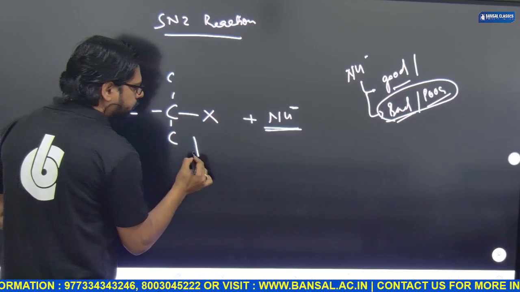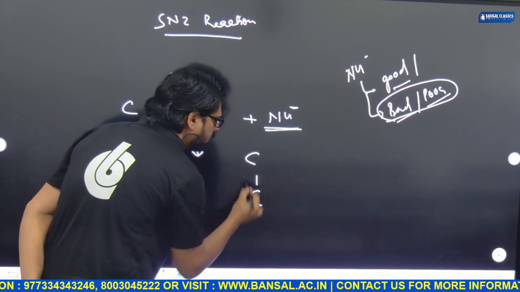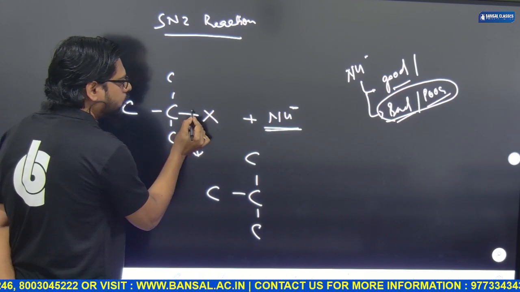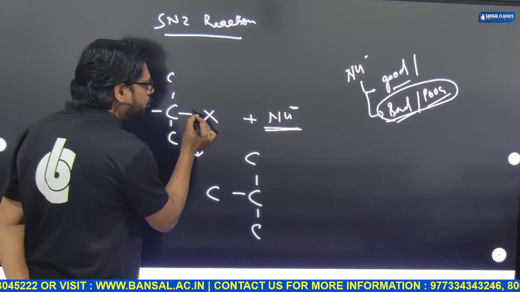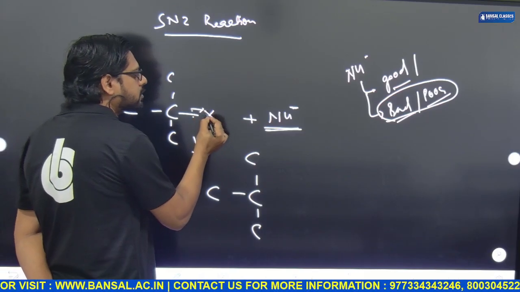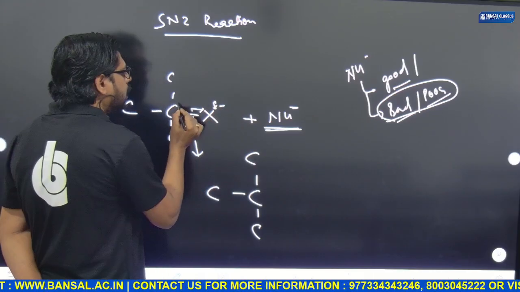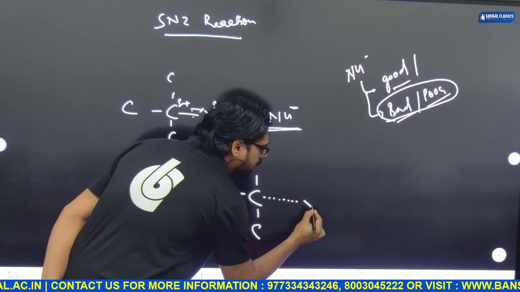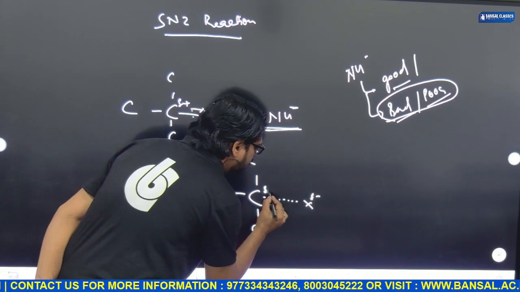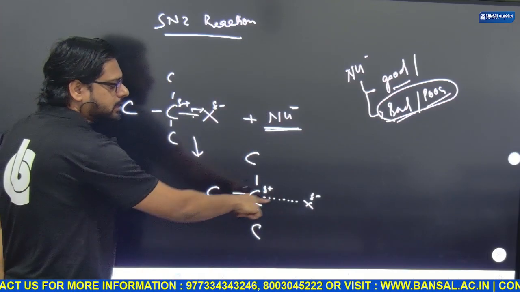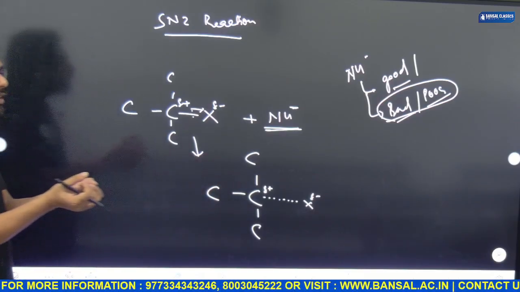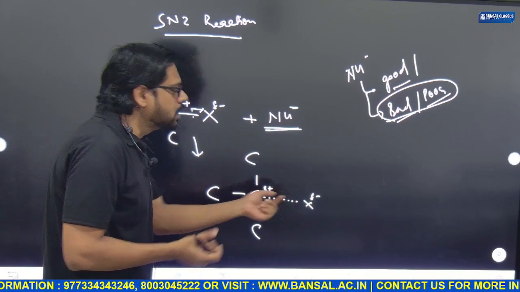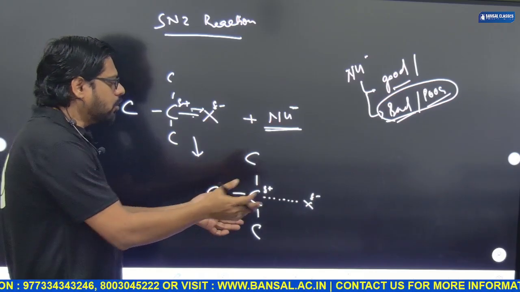Here, this carbon, this halide will take the electron cloud from the center and move it towards itself. Moving it towards itself will develop a partial negative charge on it and a partial positive charge on this. So basically we can represent it as a dotted line, like X, delta minus and delta plus. The dotted line means it is pulling out the electrons shared between these two atoms and going away from this carbon.